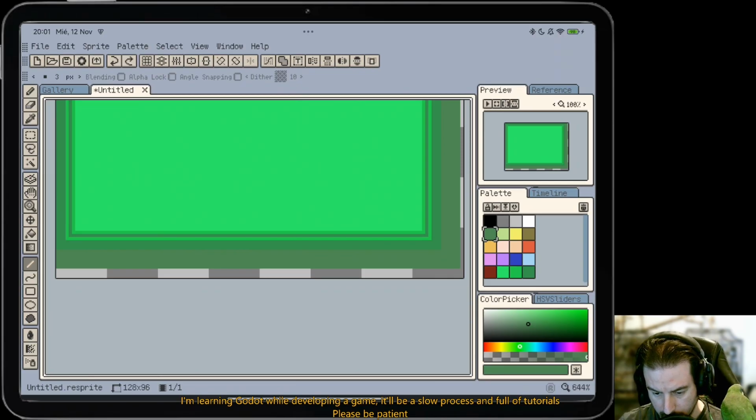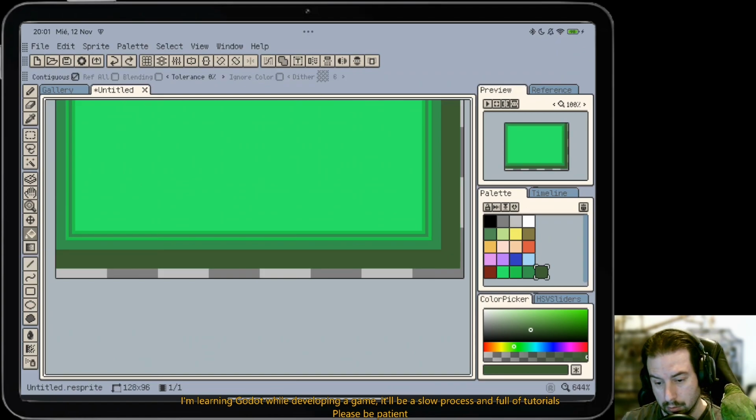Maybe I want a darker, more yellowish color. Let's see how it looks. Something like that.